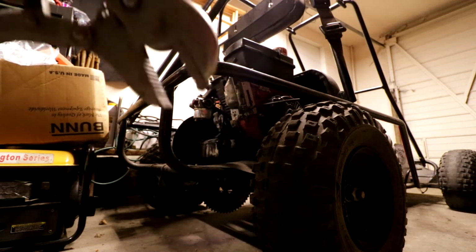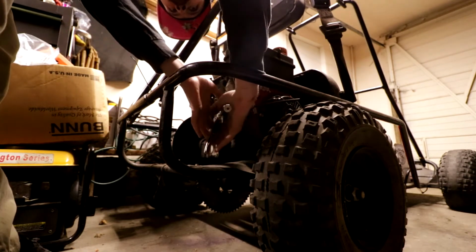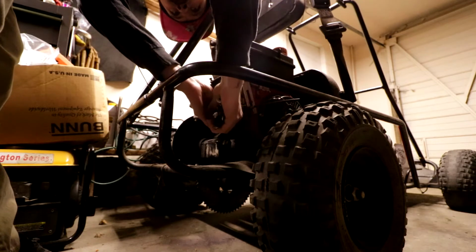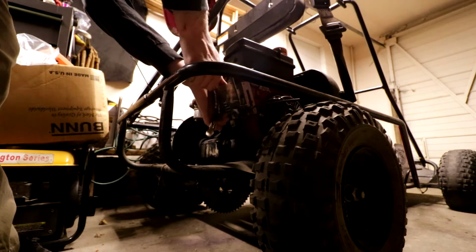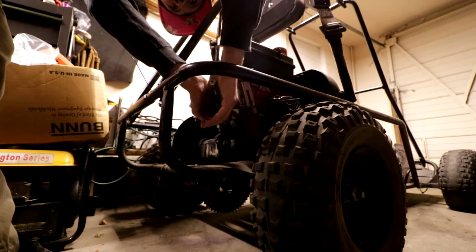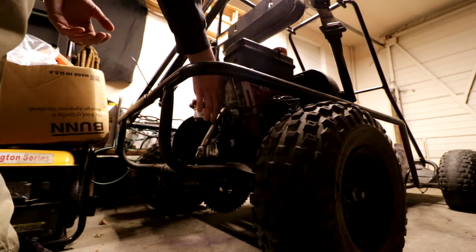I'm gonna have to take these clippers, tighten that up a little bit. This might be one of them cases where we end up just getting another Predator engine or taking the engine from the mini bike, because currently the mini bike also needs work. I wasn't honestly gonna do this video today, but something in me said that I needed to. So, here we are doing the video.